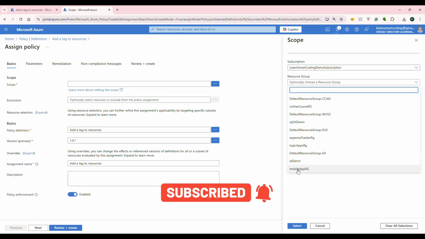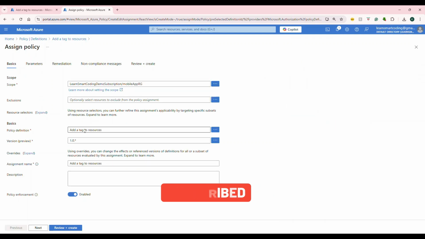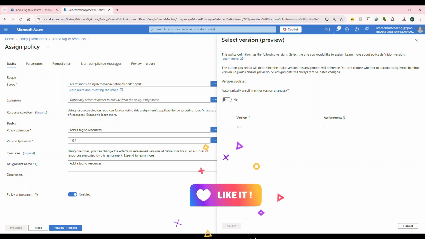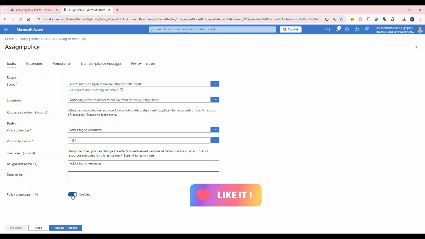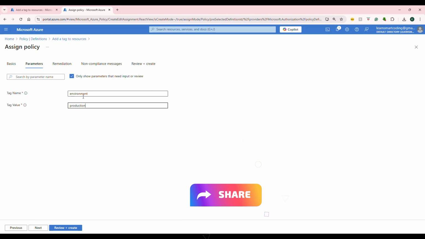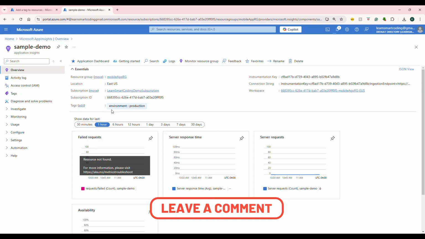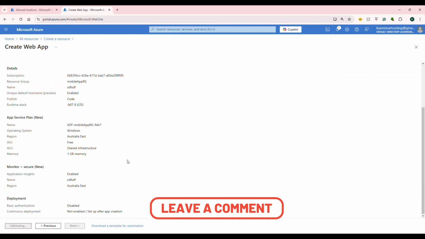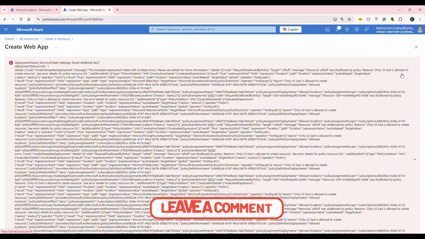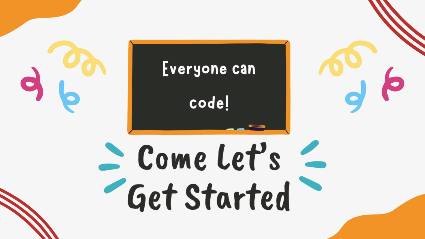Azure Policy is your cloud's silent enforcer, automatically keeping your resources secure and compliant with no extra work. Imagine no more VMs popping up in restricted regions or risky settings sneaking past. Azure Policy catches it all. Let's dive into how it works and why every cloud environment needs this guard on duty.